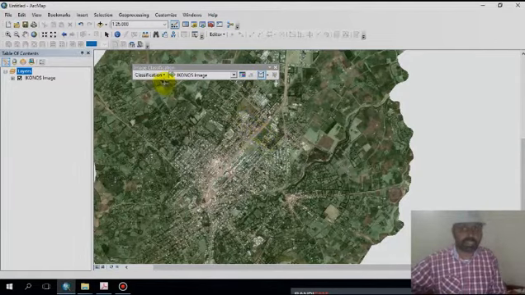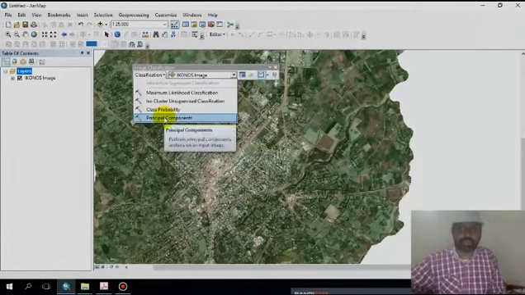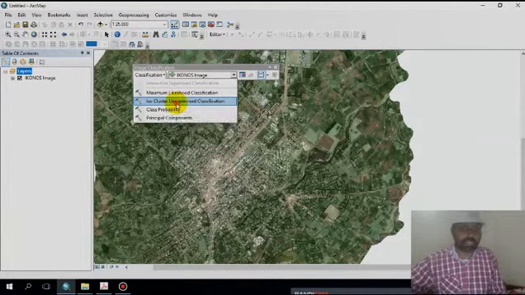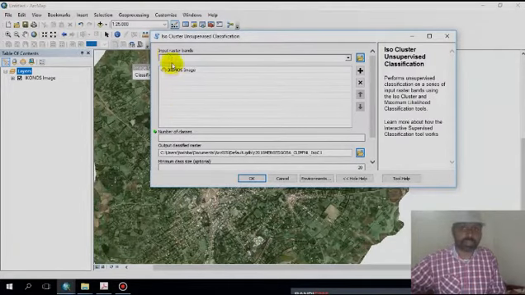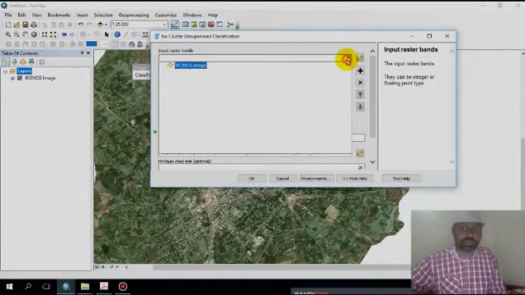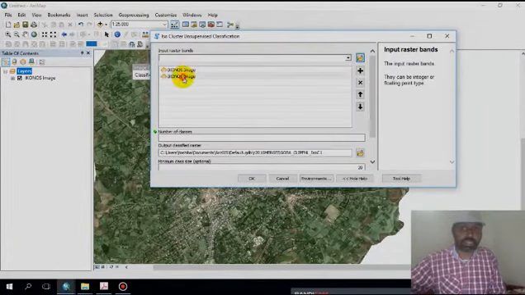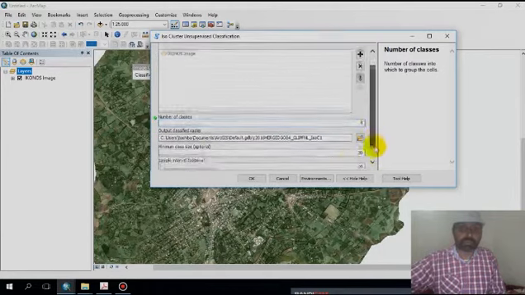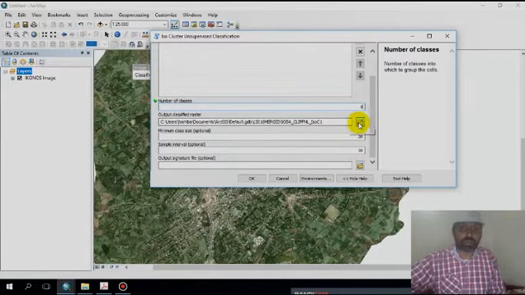Okay, let's do the unsupervised classification. From this classification menu, just click and select the isocluster unsupervised classification. Already we have the IKONOS image. I need to classify 5 classes. Then this is the output directory where you have to save.